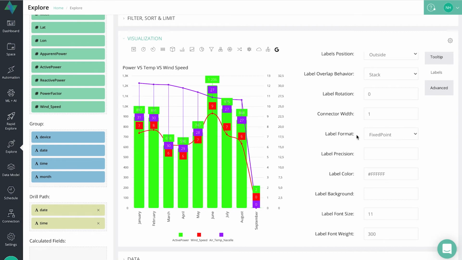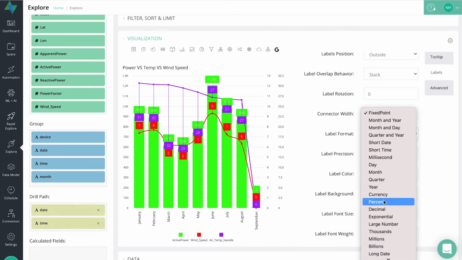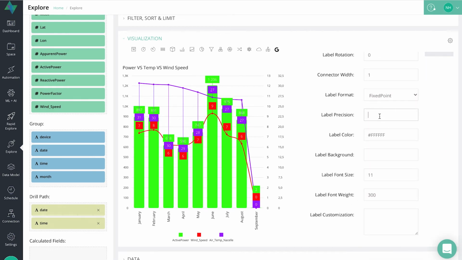We can also specify the label format, depending on your type of variable, and you can choose that. You can choose the label precision as well, let's say 1, then it will show 1 decimal, or 2 for 2 decimals, the precision of that label. But I'm just going to leave that. The label color, we can also change the label color, the text inside of that. So if we make that black, the text is displayed in black.